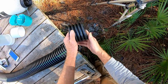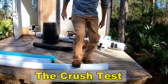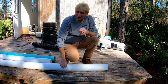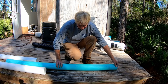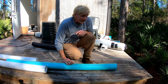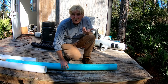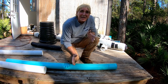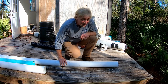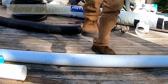Schedule 40 PVC — let's stomp on it to find out — it doesn't do anything. Let's try SDR 35: again, this is a scheduled PVC pipe, you see it a lot, it's green, you see it inside hardware stores and on the side of the road. Stomp on it — absolutely nothing, same as Schedule 40 PVC. Now let's go to thin wall PVC and see what happens — let's look at that in slow motion.